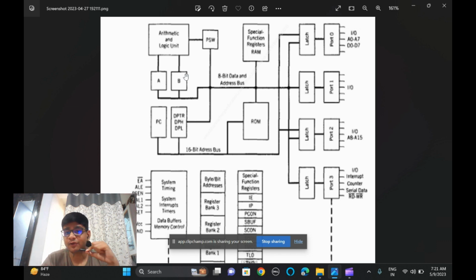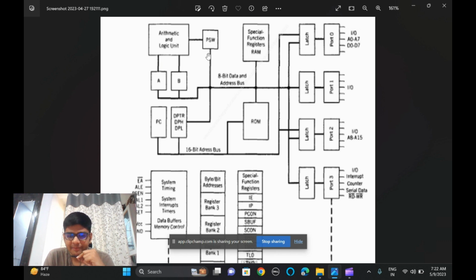I don't say B does not do any other operations, but B is the only register which can do multiplication and division with the A register. Or A can only do multiplication and division with B, not any other. It is dedicated, but B can do all other operations. Mind that word, because it might be confusing in the answer paper. If you write that B is only used for multiplication and division, whoever checks your paper might only give you zero or one mark, not more than that.